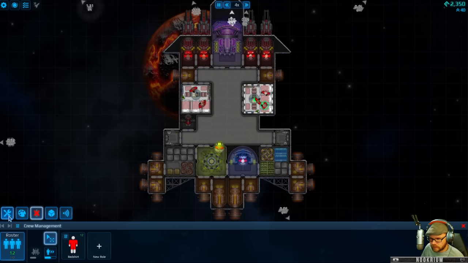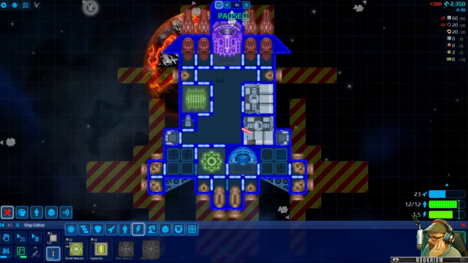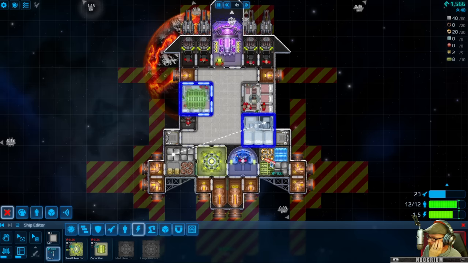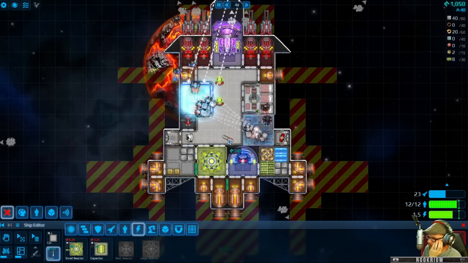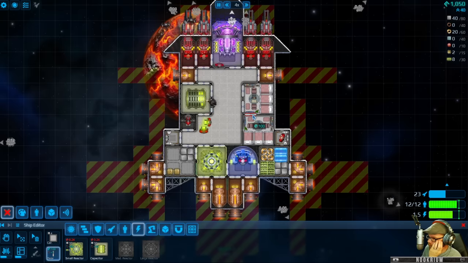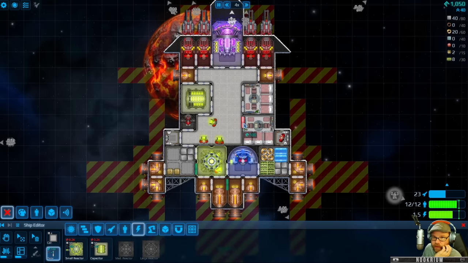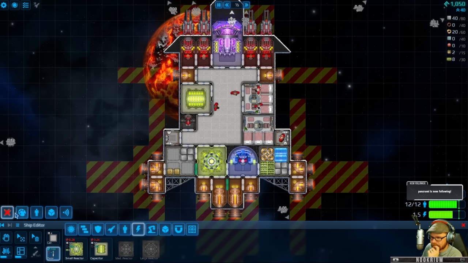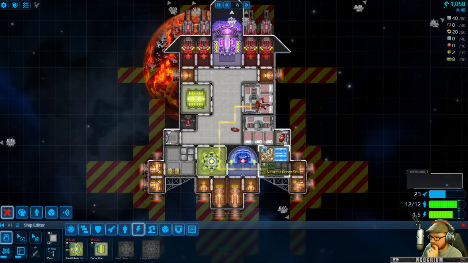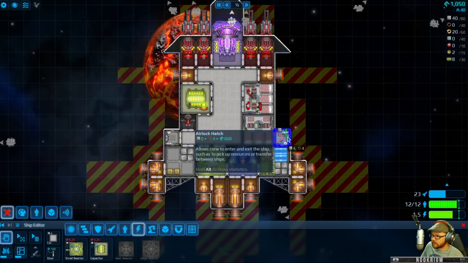Which one doesn't have a door? Oh, why is there no doors allowed? Because it wasn't built. Why can't I have a door? Because the airlock? Okay. This airlock shouldn't be here then.